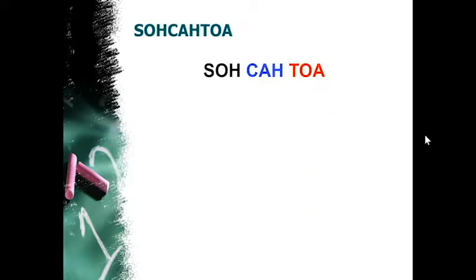A nice little memorization tool that we picked up quite a few years ago was the little made-up word SOHCAHTOA. Each letter of the word SOHCAHTOA stands for a part of the trig ratios. So you can see here that I have SOHCAHTOA broken up into the three colors or the three portions. The black one represents the sine function. You can see here the S stands for the sine, the O stands for the opposite, and the H stands for the hypotenuse. So you can look at the word SOHCAHTOA and know that we're looking at sine equals opposite leg over hypotenuse.